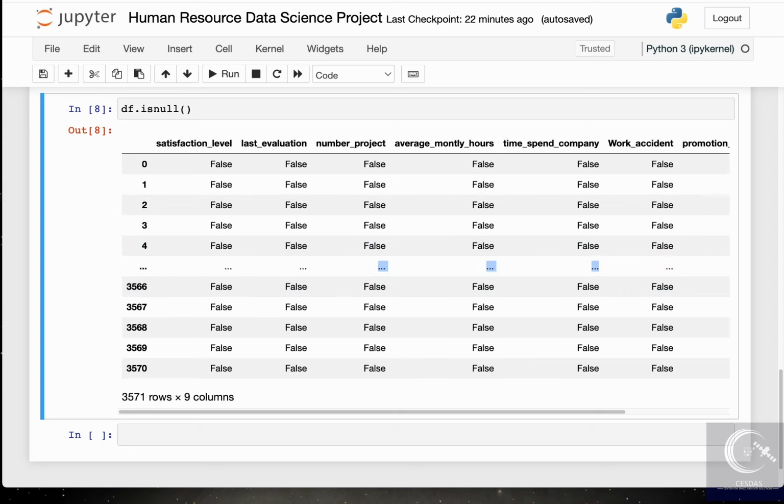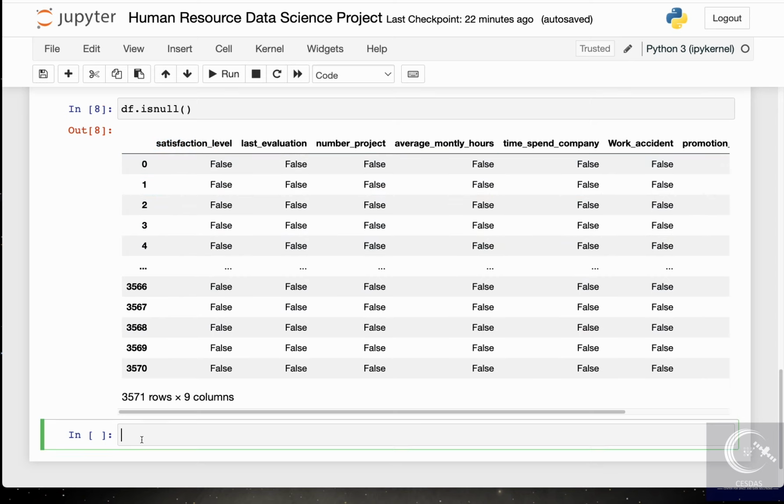So an easy way to do this is sometimes to write a loop, or we can just, first of all, let me show you how to check for every single column if there's any missing value. Let's start with satisfaction level, and I want us to create a variable called sat level.